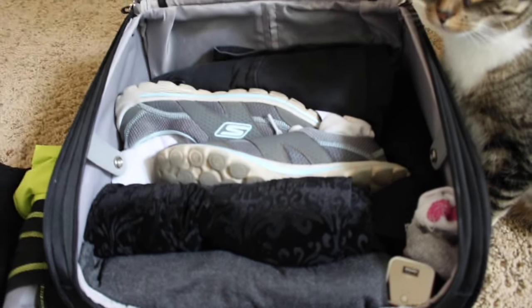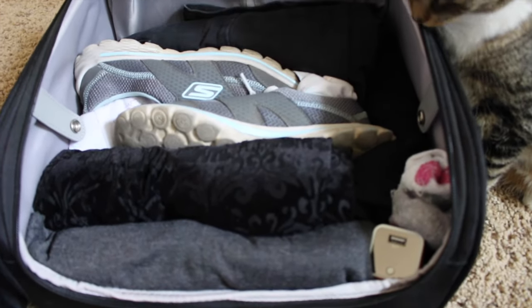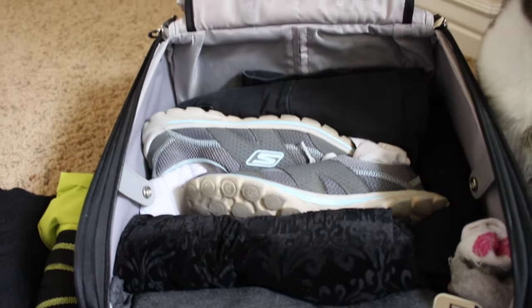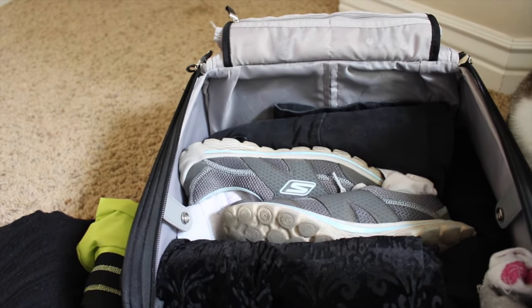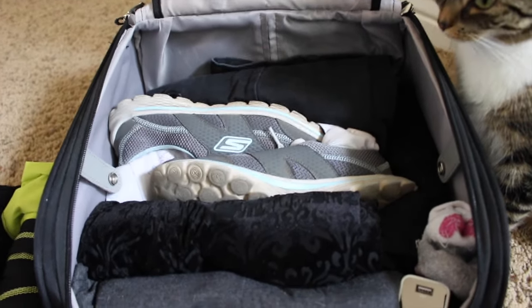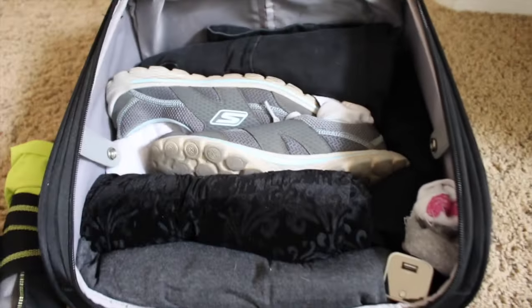Basically, I'll be attending the conference for a few hours and then I'm heading to the airport to come back home. So I'm going to be on a plane traveling all day tomorrow, presenting at a conference on Thursday, so I have one outfit for that, going to the conference on Friday, so I have another outfit for that, and then Saturday I go to the conference for part of the day, and I'm just going to wear my jeans and this shirt with that. So yeah, look at all that I have packed in there.